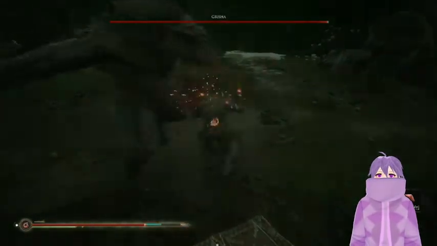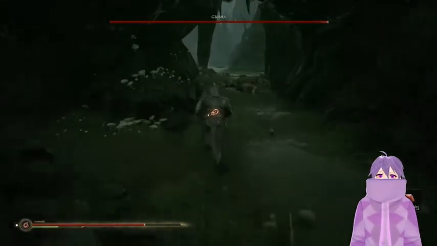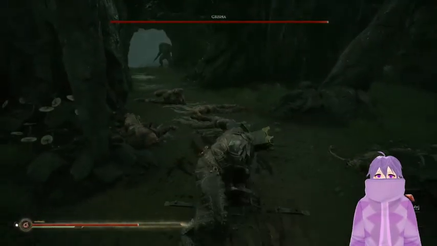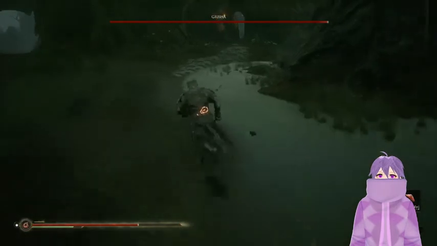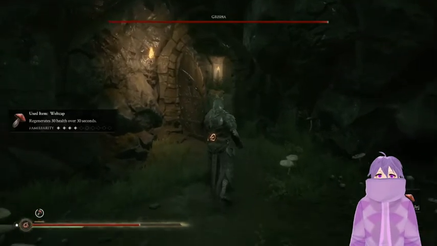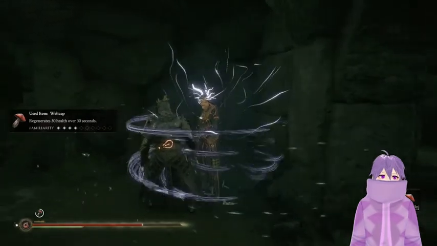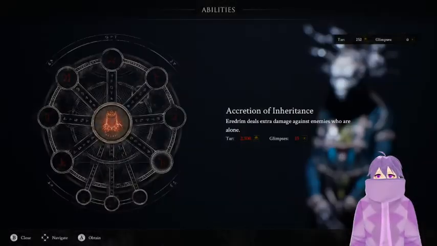Oh, cannot even finish the animation. That's okay. Just run. Uh-oh. Okay, avoid the bear traps, I guess. And run. I'm going to talk to Sister Janessa here. Yes. So that I can save my spot. Cool.